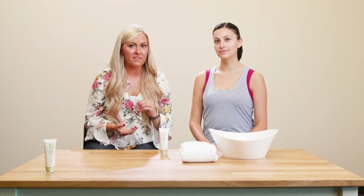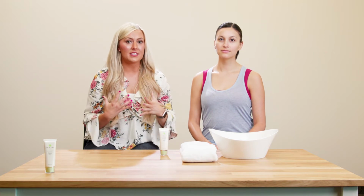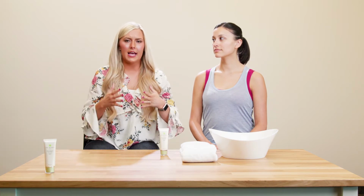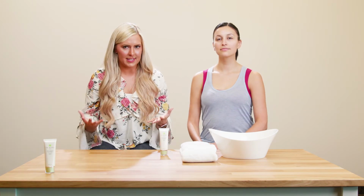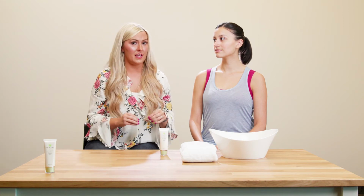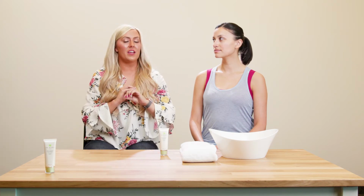Now, the TeMana facial shield is spectacular because it's filled with different kinds of humectants that help to pull moisture to the skin, and it's acting as a physical barrier to help keep the UV rays as well as any other environmental toxins out of the skin, which is phenomenal. We want to keep all of the bad stuff out and all of the good stuff in. So the facial shield is designed to be applied after you've done the rest of your skincare regimen. You want the facial shield to be the last thing that's on your face, so that way it can adequately protect your skin from the UV rays that are surrounding us in our environment.